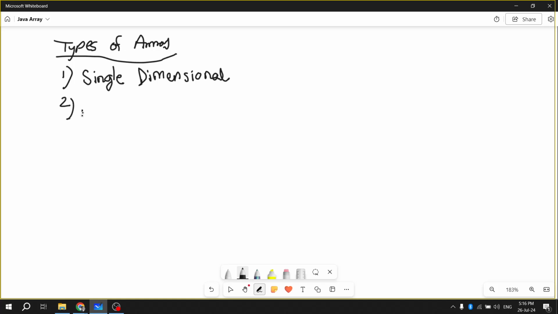The next is multi-dimensional array. The single dimensional array is also called 1D array, and the multi-dimensional one is called ND array, where N can be 2, 3, 4, anything.